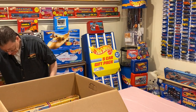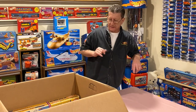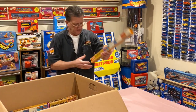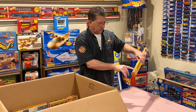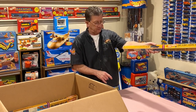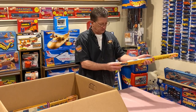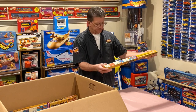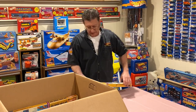And so far we have 1, 2, 3, 4 Redline track sets. What else is in the box? We have a hot strip pack, an extra add-on to Hot Wheels action sets, pop-up play sets. Add more exciting track action to your Hot Wheels. So, yeah, what did this cost? This probably was maybe a couple of bucks when it was new. There's no flaps on here. But again, you can display it against something and you never know. All right, so we got that one.